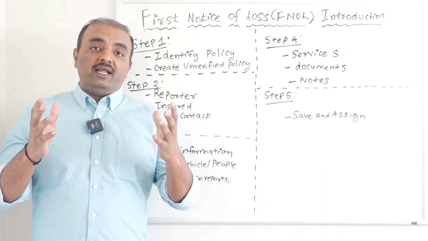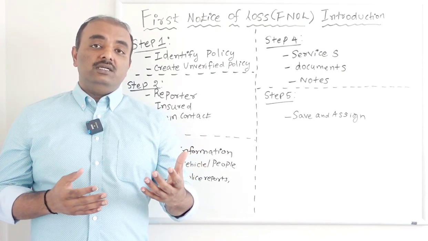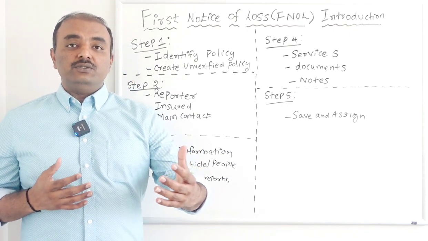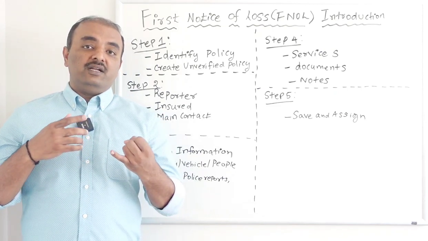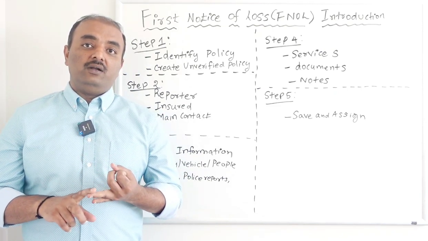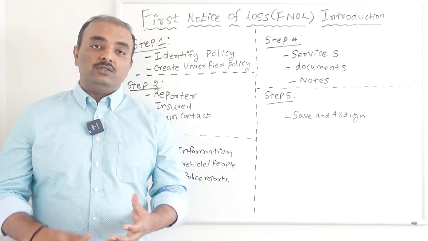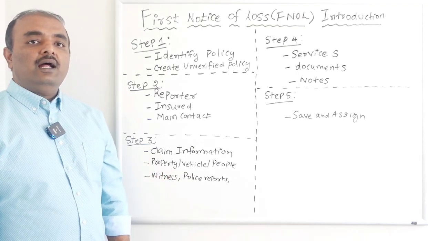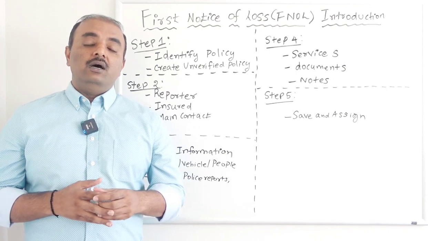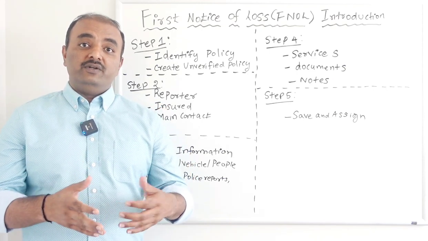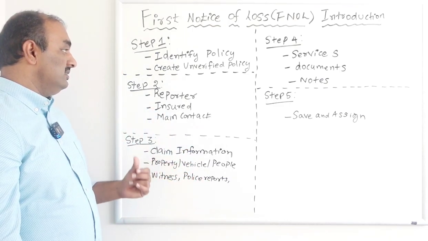How the claim happened, like how the incident happened and what was the cause of loss. Say if you take personal auto, did you collide or was it a comprehensive? All those details will be captured, plus the actual incident, like what kind of vehicle got damaged. Is it a property, or if you take a workers' compensation policy, what kind of employees got injured. Those details will be captured here. And then witness and police reports, like if it's a personal auto policy, if there are any police reports, or if someone was at that location who witnessed and identified whose fault it was, all those details will be captured in the witness section.